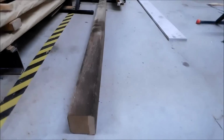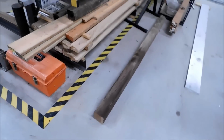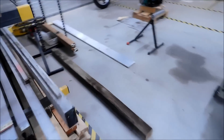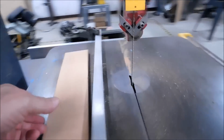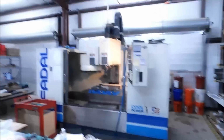You know there's a thing going on right now called the Scrap Wood Challenge being hosted by Maker's Mob, and although I am not one of the 6 genius craftsmen that are displaying their work, I decided to just throw a piece of wood in my CNC machine and see what we could do as far as taking a piece of scrap, using this piece of machinery, turning it into something cool.